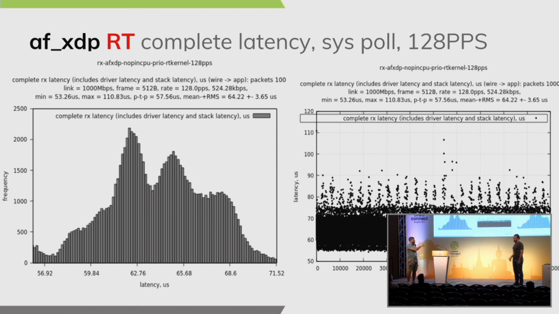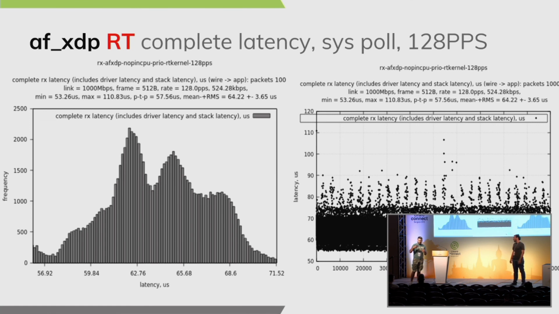In the case of this software poll, this is a system poll. Pay attention, it's not software poll. We're not polling, we're just waiting on poll. In order to have the lowest latency, Maxim had a suggestion for this. He said, use a no-hz kernel, isolate the CPUs, and pin down the CPUs you want for the user space application. This is probably going to get rid of it. He actually has several methods for this.